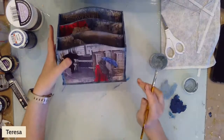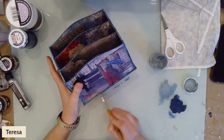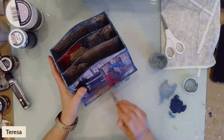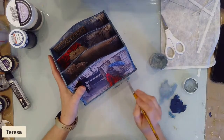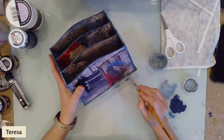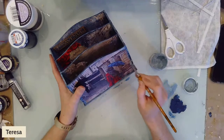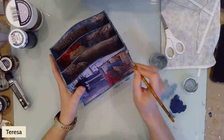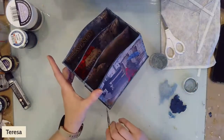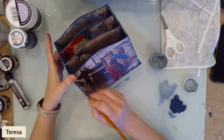Okay, so here we go. So I have this now done, all kind of framed out and dry brushed, etc. I really don't think that this needs much else. I think the papers and the color scheme can kind of stand on their own. But if I were to do something else, I want to show you what I would do, and then I'll let you guys decide if we do it or not.